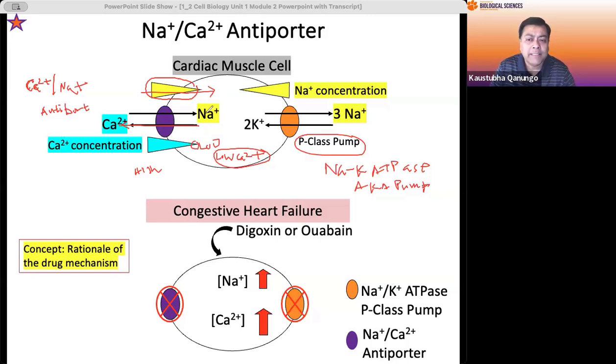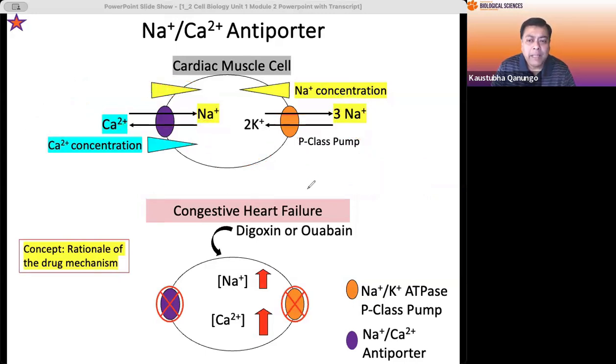So all the sodium that is coming in is pumped out, three sodiums, and potassium is coming in because you want a higher concentration of potassium inside. But the sodium is more important. Any sodium coming in is getting out. That is maintaining this gradient, that due to this coupled transport, sodium is always high outside and low inside. So it can constantly drive that antiporter, or push this revolving door, as calcium goes out of the cell. And this is a normal condition that happens.